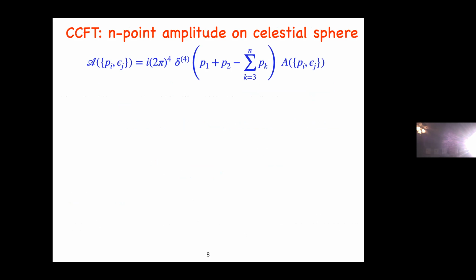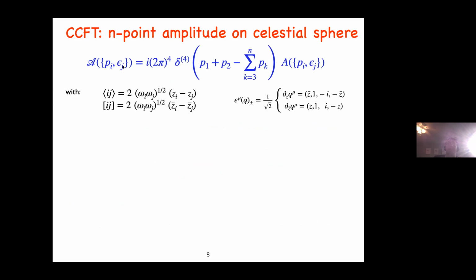Now we go to our main interest, amplitudes. What we would like to do is to use the same picture to start from amplitudes that we construct using Feynman rules, which typically depend on momenta and polarizations. We write these amplitudes in the spinor helicity notation, which makes manifest the energy factors and these coordinates z_i and z_j. So we parameterize the momenta, as in the previous picture, in terms of energies and a null vector. And in the spinor helicity notation, it's very simple to see that these amplitudes eventually will depend completely on these brackets between spinors.